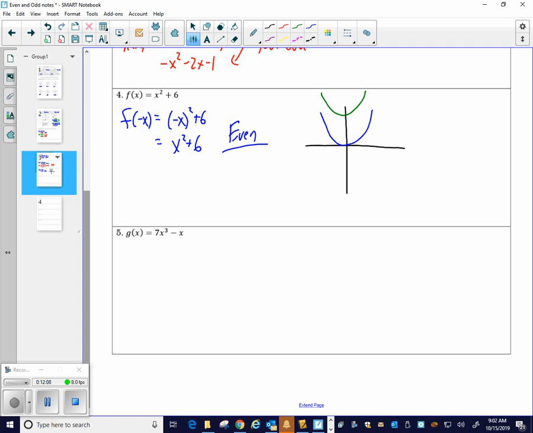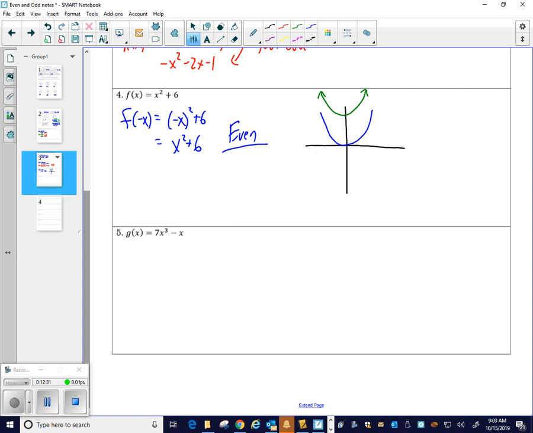And we did talk about that with the drill. We shifted the even function up and down the y-axis. It doesn't change the fact that it's even. You shift it left and right, it will, but up and down does not. So just a little pointer there. If you know your functions and you know how the shifts work, then you should probably already have known that that was going to be even anyway. But we did need to show it algebraically.